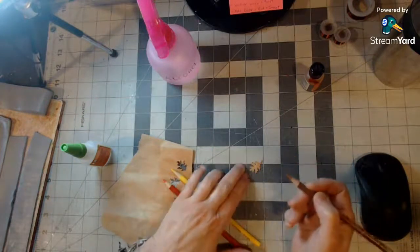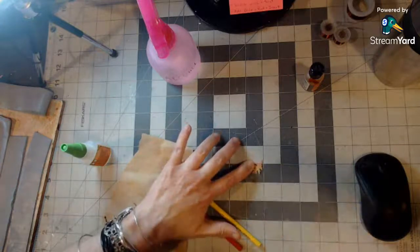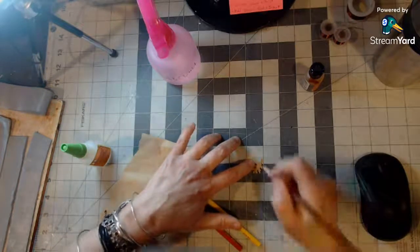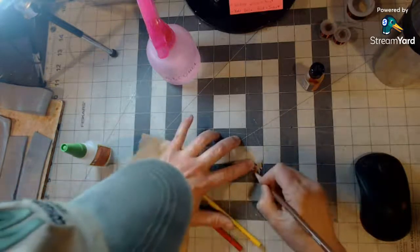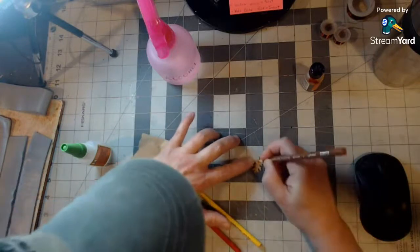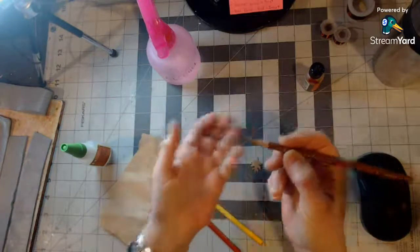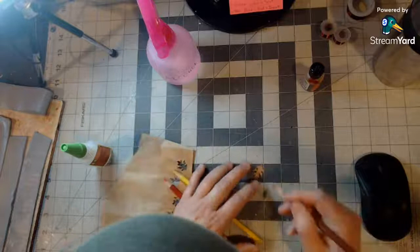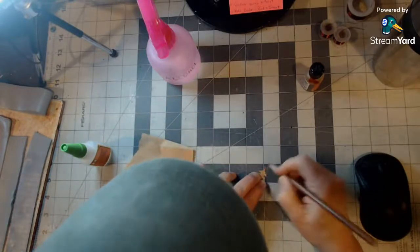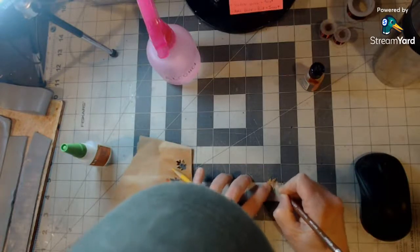You can color this any which way you want if you want to add more color to it. I'm going to take my glasses off because my glasses are for far vision, not for close vision. Okay, and you just draw a leaf line. Of course, you should have a sharpened pencil. My pencil sharpener decides that today is the day it doesn't want to work. And you just draw in some veins.